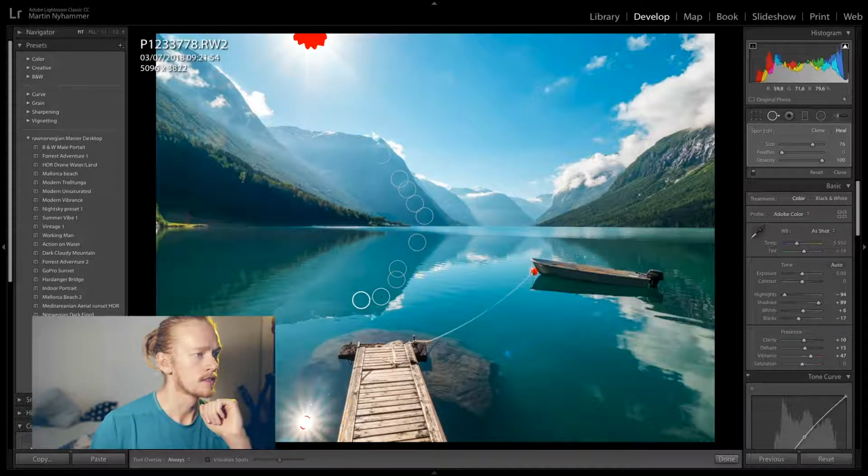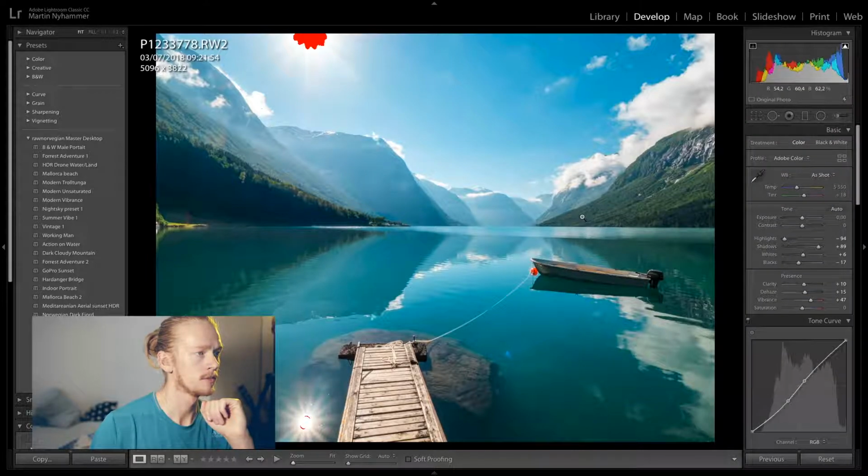It looks instantly much better, I think.